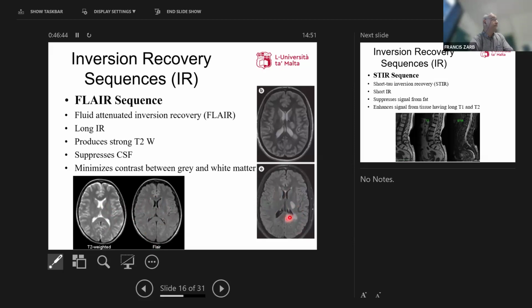Tajjeb, and FLAIR, even though it is a T2 weighted sequence, allura CSF suppost jidher bright, peress li għandek suppression, il-fluid m'hemmx signal ġo l-ventricles. Jekk taraw ta' fuq, il-ventricles fihom liquid u għandek a high signal intensity. Fil-FLAIR, il-ventricles, the fluid is suppressed. And the signal is coming from pathological fluid, which is a high signal intensity.